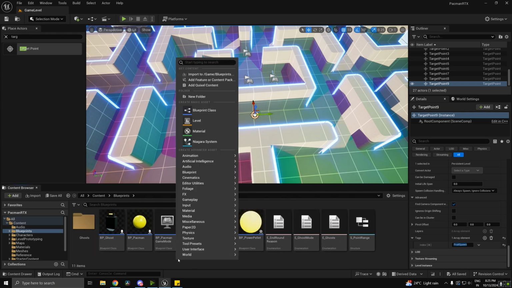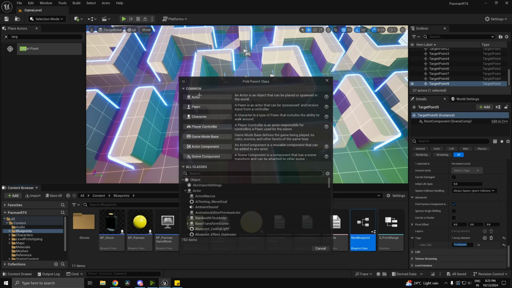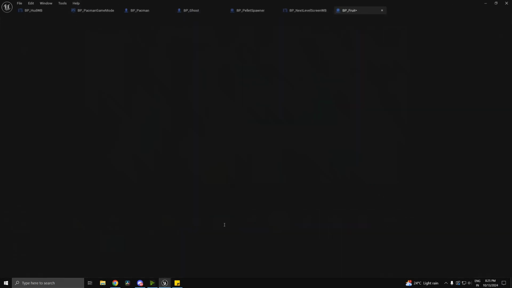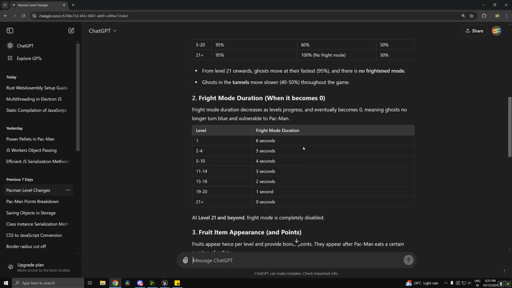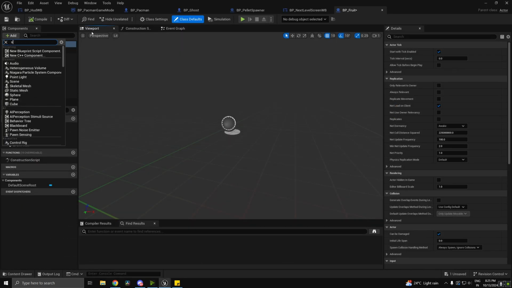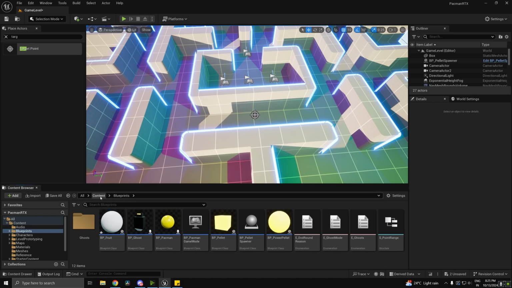So if I just go ahead, right click, create a new blueprint class and call it BP fruit. Oops, I should have called it BP fruit. So BP underscore fruit. Alright, and it should actually disappear after 15 seconds, I believe. I'm not sure about the duration. Yep, 15 seconds. So add in a sphere. Alright, let's just see the size. So let it be big.